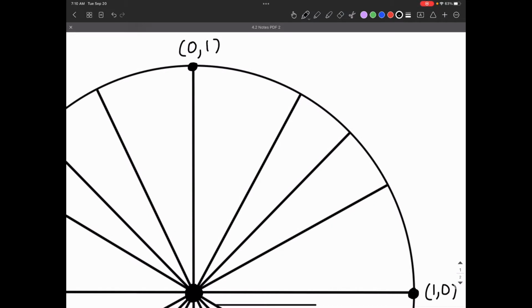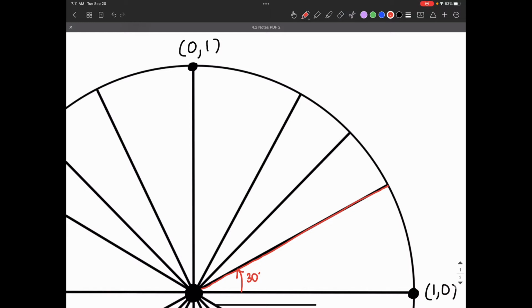So this here is a terminal side. I talk about angles on the coordinate plane coming from the positive x-axis going to the terminal side. So this would be my first terminal side that's drawn in the unit circle. The angle here from the positive x-axis to that terminal side is going to be 30 degrees.